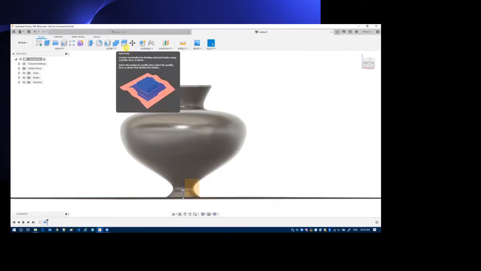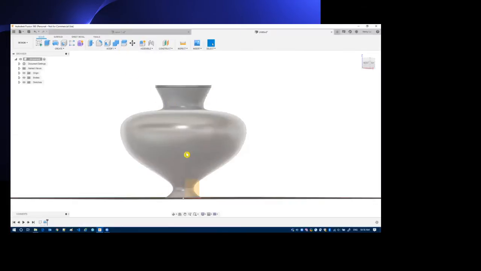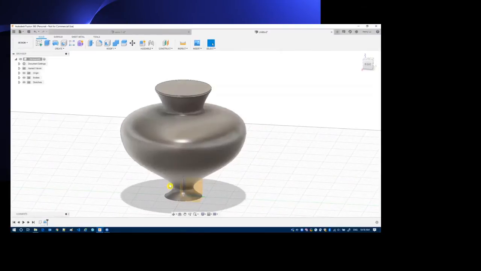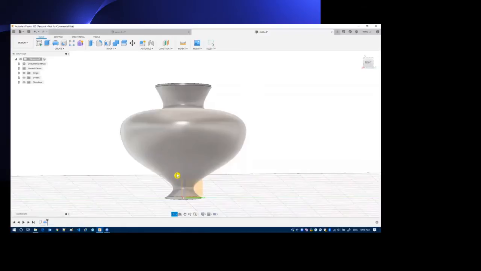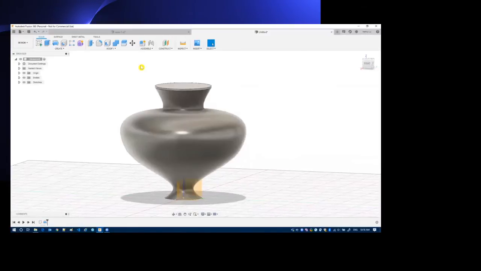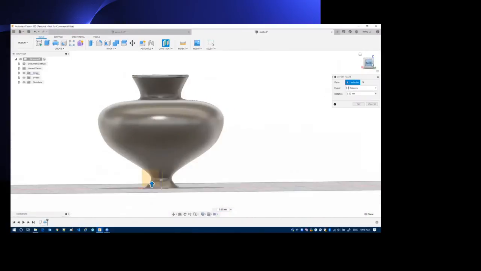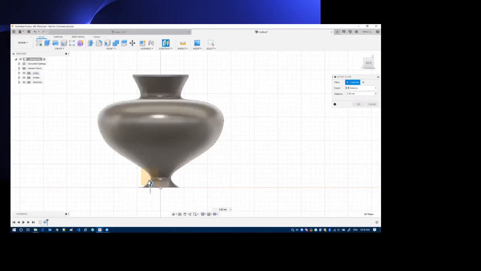The split body is used to split one piece into 3 separate pieces so that you can model the centerpiece separately. By doing that, we need a construction plane here and here, so that the plane is used to cut the bodies. Okay, so we use construct offset plane, and we select the bottom plane. And here I just change to the front view, and then I start to move this up.